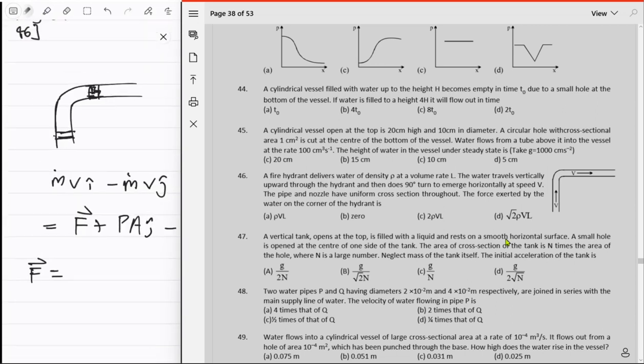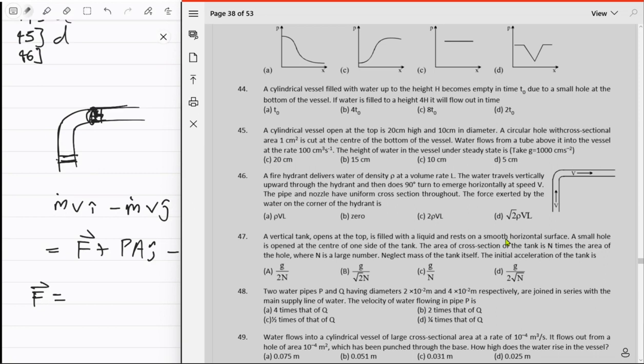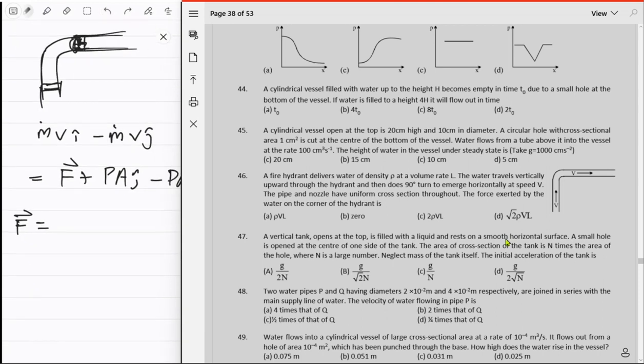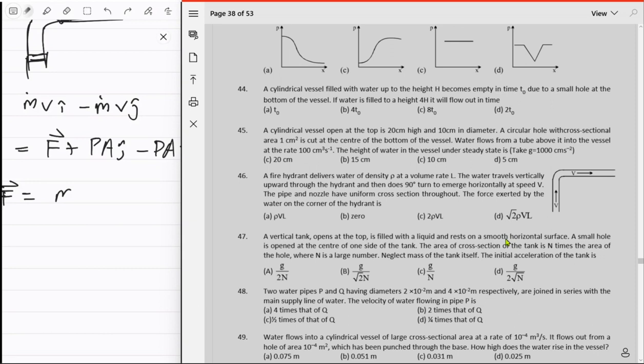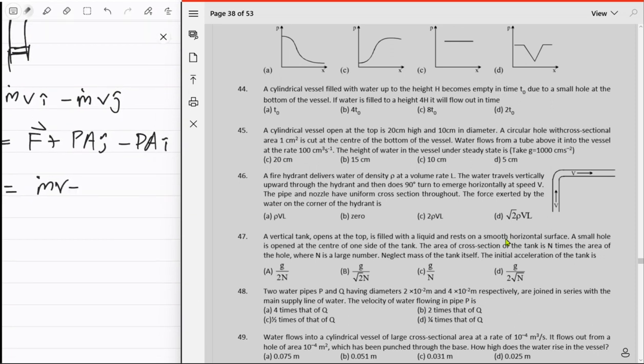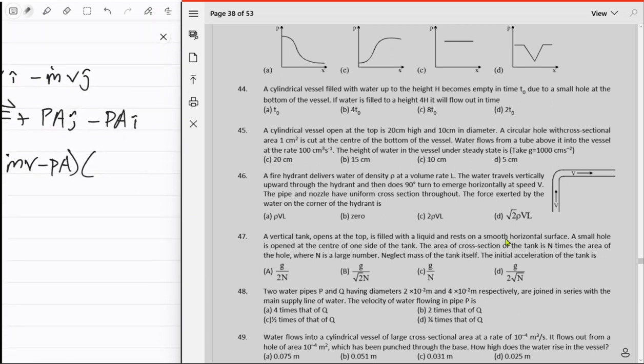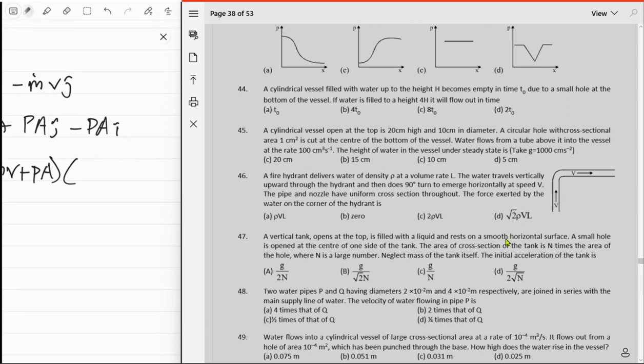So this force is the force put on by the other parts of this steel frame, pipe, whatever, on this corner, right? Yeah, and then of course, that force is our answer, in fact, because that's the pipe's tendency to... Yeah, well, I guess that does make sense. Okay, so this will just be m dot v minus pa times... Oh, it should be plus pa times i hat minus j hat.